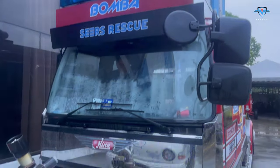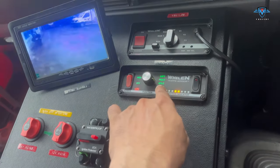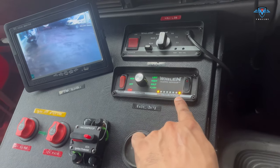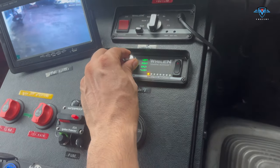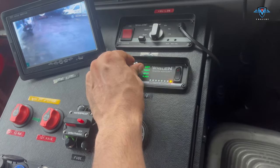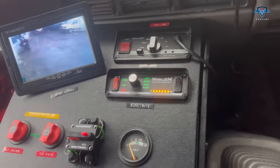Over and out. Next, these are for the backlight. So when you turn it on, let's say low, there are different modes that you can select. These are the exact lights that we have in the back and I will show you. And this is how they are blinking as well. Right now this pattern is going on. If you put it on right, it will go from right to left and then left to right, just like that, and flash. We mostly keep it on flash and that's it. This is how the backlights work. I will show you.